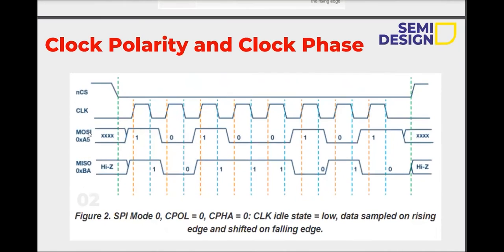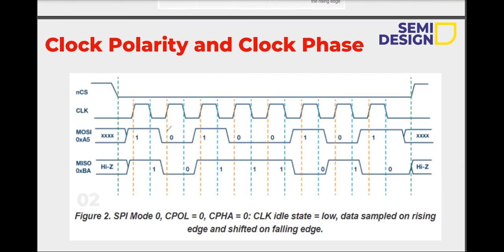If you observe, MOSI 1 at the rising edge, the data is sampled, and at the falling edge, the data is shifted. Same at the rising edge, again the data is sampled, and at the falling edge, shifted. Orange color is sampling the data. Blue color is shifting the data. So that is for case 1, meaning how we are sampling and shifting the data. That depends upon the programming. How we sample and shift the data through the programming, we'll write those things.